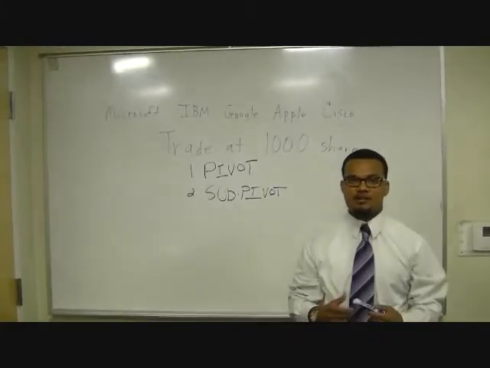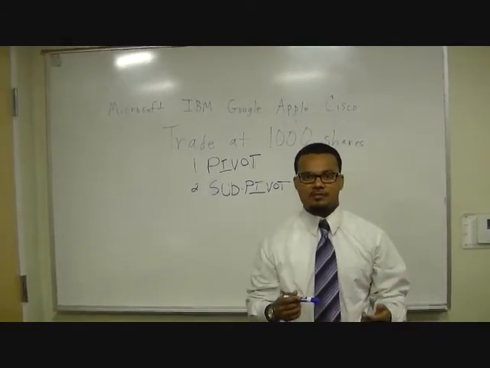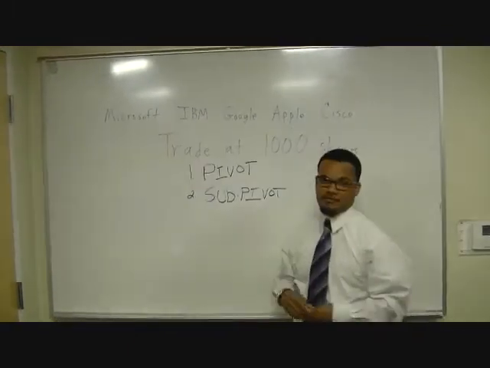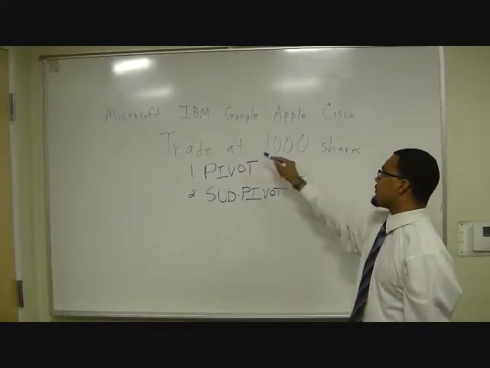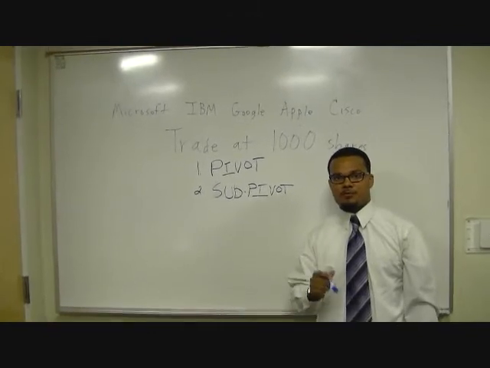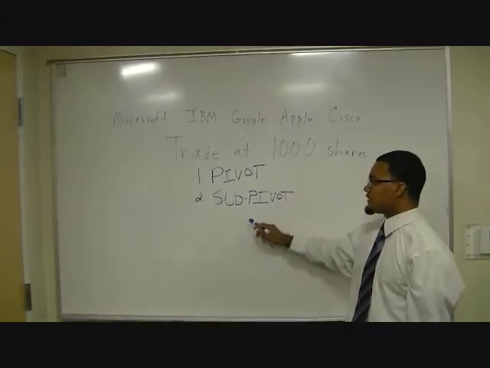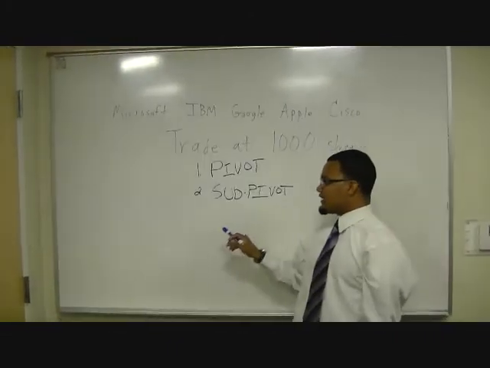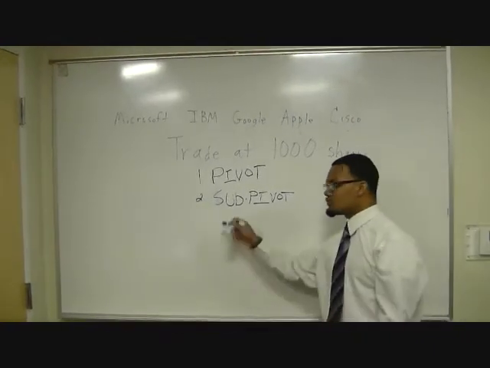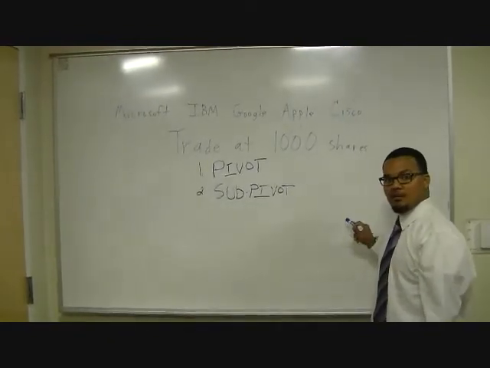Hello again, my name is Luis Brown, and I will be giving you a real-life example. Picture this, a global financial service bank with its investors as Cisco, Apple, Google, IBM, and Microsoft. Now let's say that all these companies trade at 1,000 shares. Now if we wanted to prioritize which company has sold the most for the week, the first thing we would do is choose our median as our pivot, which would then divide the array into a lower substring and an upper substring. Second thing we would do is choose a sub-pivot in our lower substring and in our upper substring.